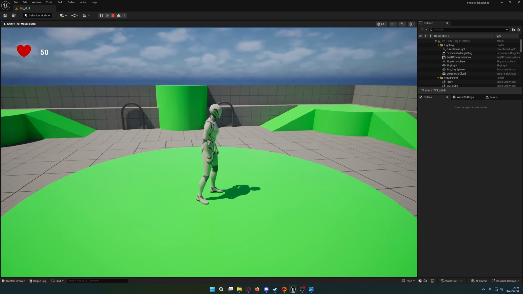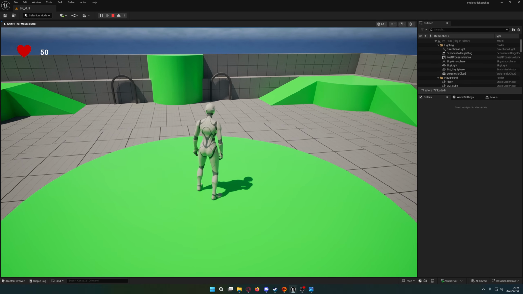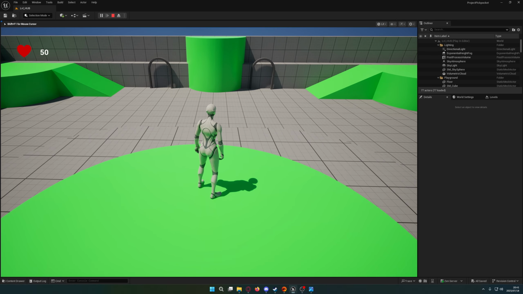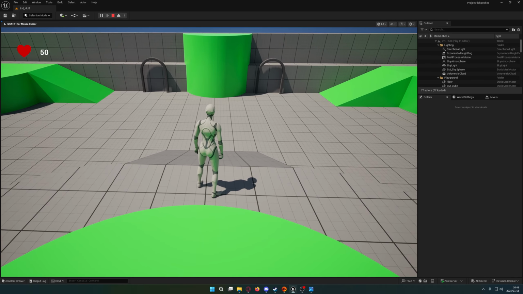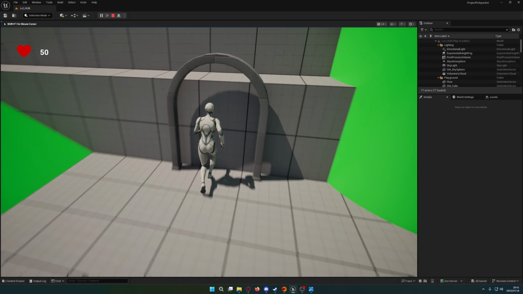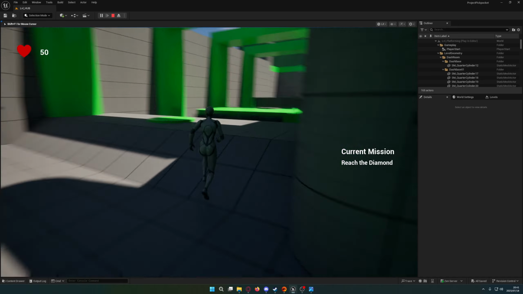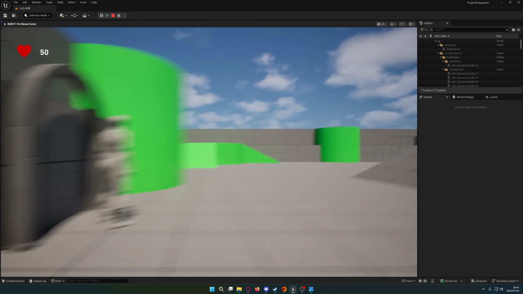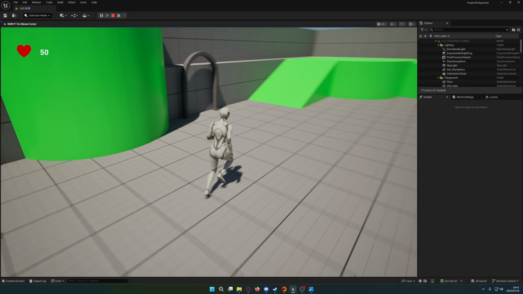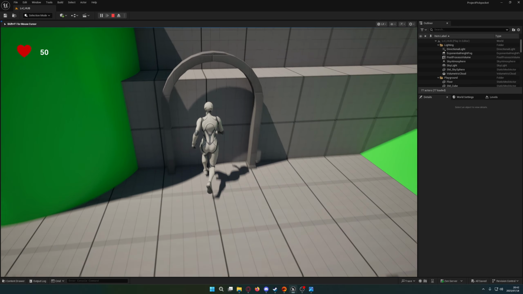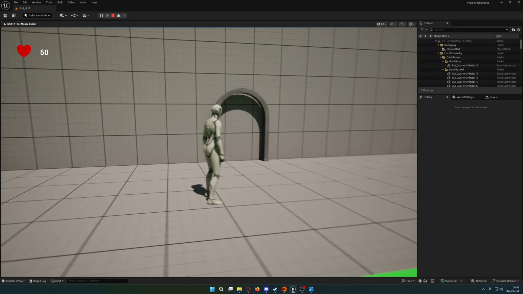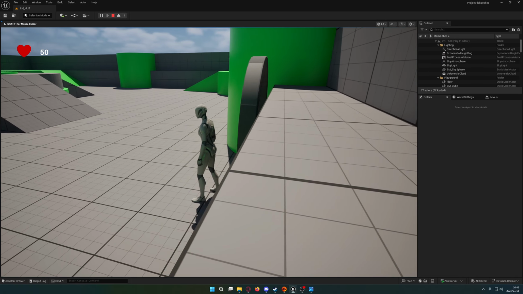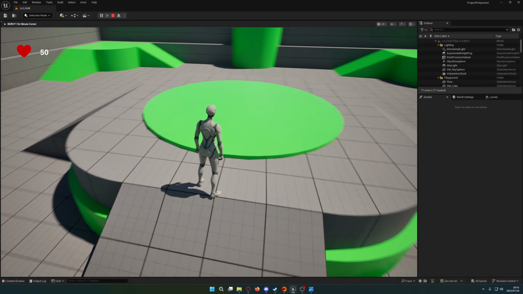In this episode we are going to go over creating a hub world and teleporting between the different levels, similar to Spyro or Super Mario 64, where you go through a portal like so and it takes you to a new level. And at the end of the level, when we go back through the portal, it teleports us to the correct place. So here's a different level, and as you can see, I've put the portal here, which really is a different level, and that takes us back out here. So let me show you how I did this and how easily you can implement it yourself.